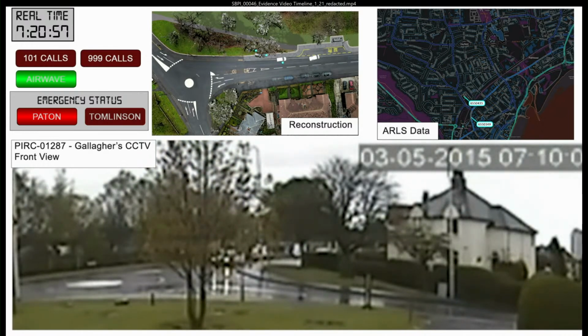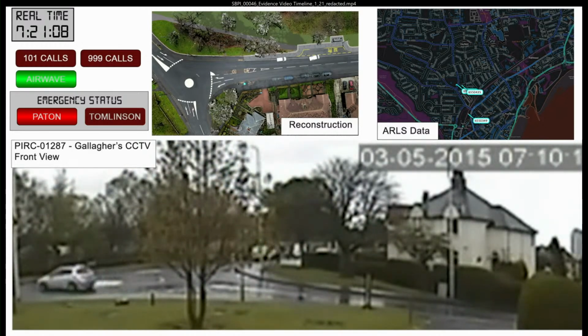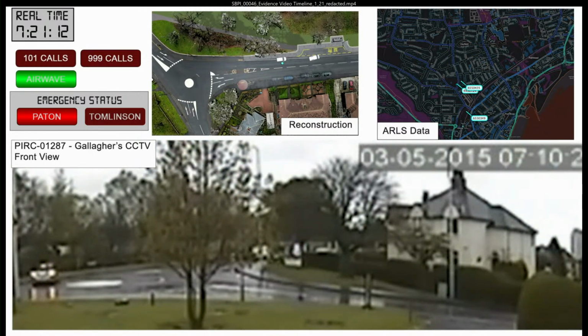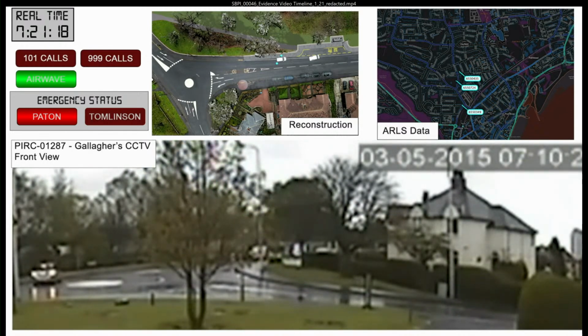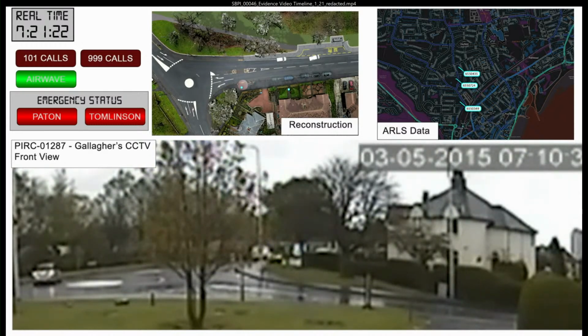Control, that's somebody activated the emergency button. Officer injured, male shot. Control acknowledge, officer injured. What's the location? We just got blue lights stopped. Thank you.